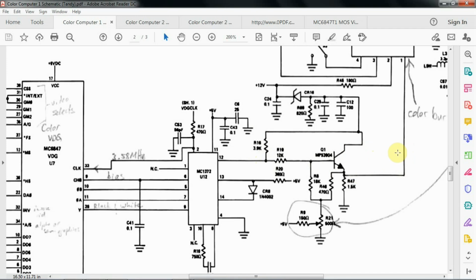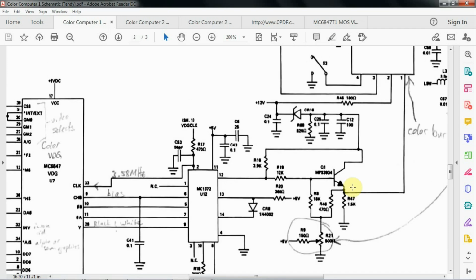I have a feeling that some of the other composite video mods that are floating around could be based on this approach right here. I haven't tried this one yet with the higher 7-volt rail and the larger load resistance, but that would be interesting to take a look at. However, the composite video mod that I'm going to show you works pretty well. I just don't know if this one would be a little bit better or not. You would not direct this signal into any RF modulator, but you would just take this and with just a little bit more signal conditioning, probably inserting a 75 ohm series resistor, you'd have your composite output.